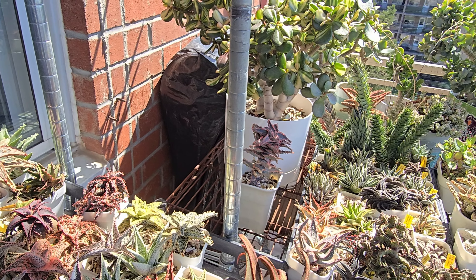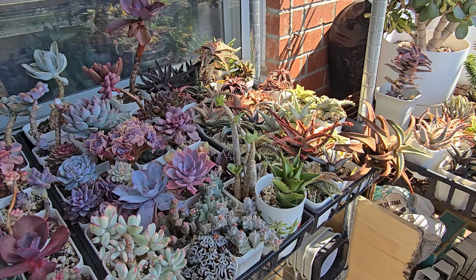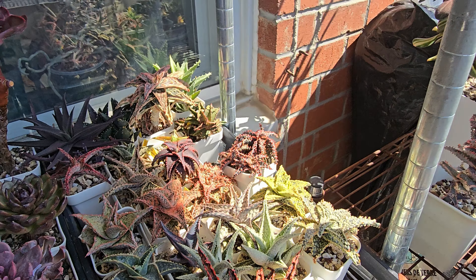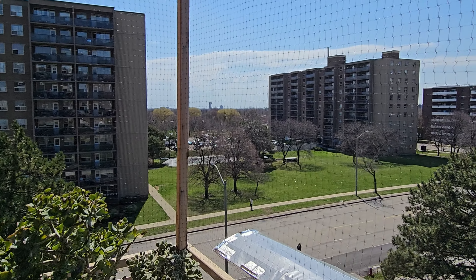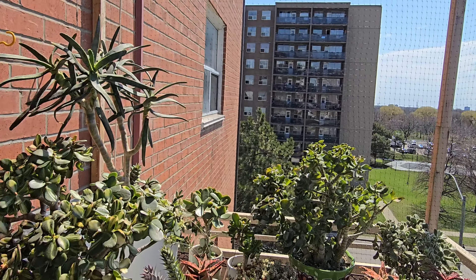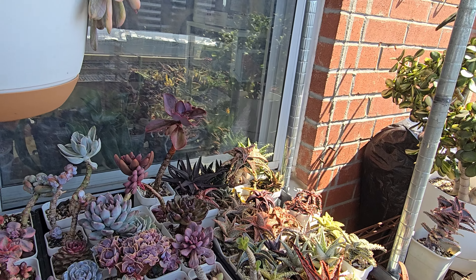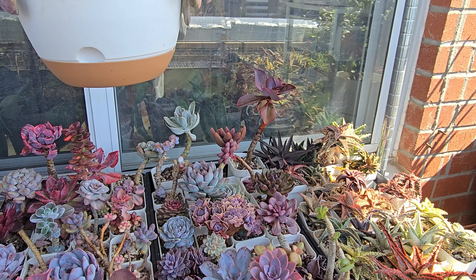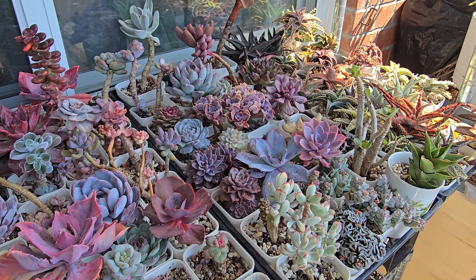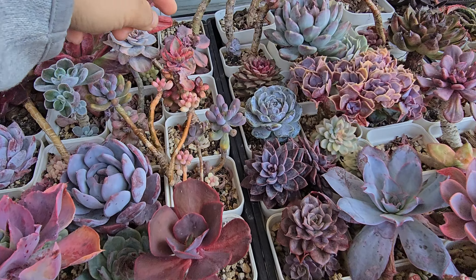I kind of shoved some down there because I don't have space, but that thing needs to come out and go into the closet and then this whole place will be organized. We've got more plants on this side — all these aloes are perfectly fine. I'm going to water today because it's very sunny. If you are going to water, make sure the day is very sunny and the coming days are also sunny. You don't want to water when it's gloomy and the next few days are also rainy — water when it's sunny so it helps evaporate the water in the soil medium so they don't sit and die.